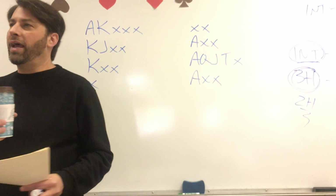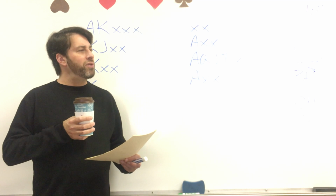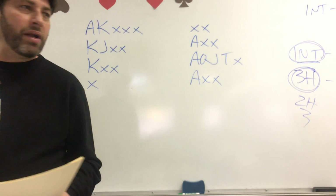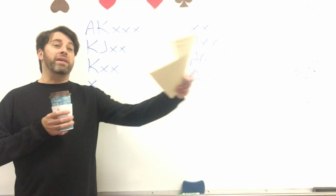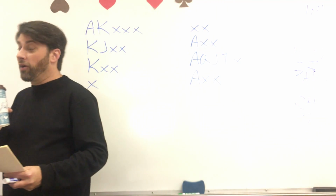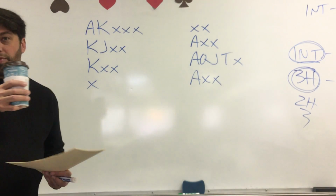We have one coming up a little later where we just say, well, you know what? We could use Jacoby Transfer, or we could use a splitter. Either one would be reasonable. This is not always going to be clearly this approach versus that approach. This is not always an easy black and white, right or wrong kind of thing. But we can try and arrive at what we think is best.